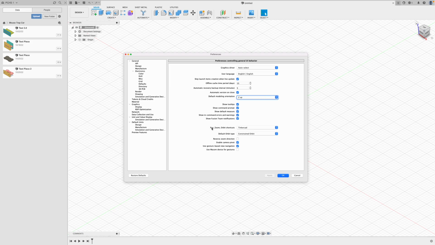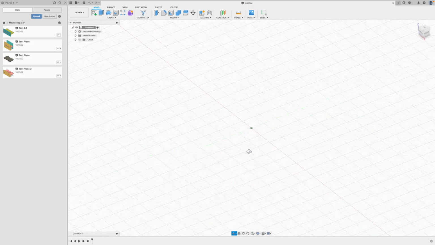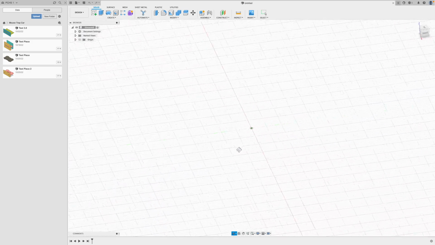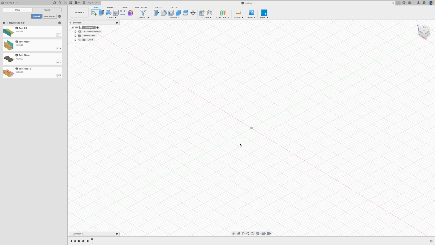You may also want to select here pan, zoom, orbit shortcuts. I like to keep mine in Tinkercad when I'm using the trackpad. And I like to do a constrained orbit too. And that just helps orbit around objects here. This is the same as Tinkercad for zooming in and out and panning on objects. And then you click apply, and then you click OK. And you can see here, if I'm using my trackpad right now and I click down two fingers, I can move around. Same idea as if you've used Tinkercad before, which many of you have, you can move around in your screen. All right, that is this first video, the setup here.